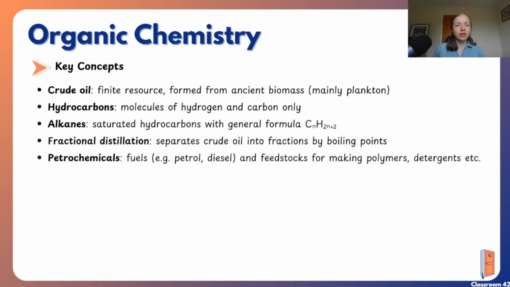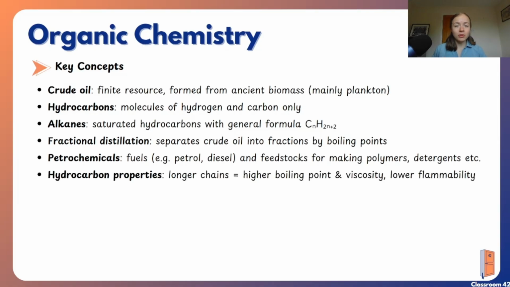So the idea of crude oil, which is where hydrocarbons come from, and then a basic outline of why they are relevant in our society today. And hydrocarbon properties will change with longer chains. Longer chains have a higher boiling point and viscosity and a lower flammability. So you need to be able to describe how the properties change depending on the size of a hydrocarbon molecule.